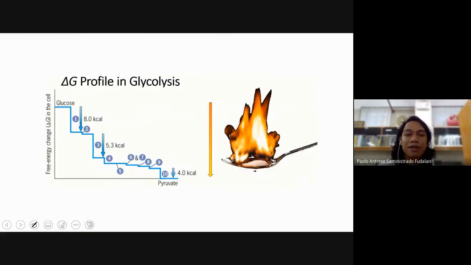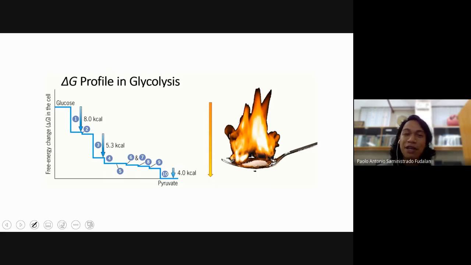Okay, so this is just an illustration of how glycolysis slowly burns the glucose, no, slowly. So with the help of enzymes, our cells are able to burn the glucose molecule into a state which has lesser energy. And in the process, it doesn't reach a temperature that's very hot. Otherwise, it will die, no? Thanks to the enzymes. Remember, there were 10 enzymes involved.